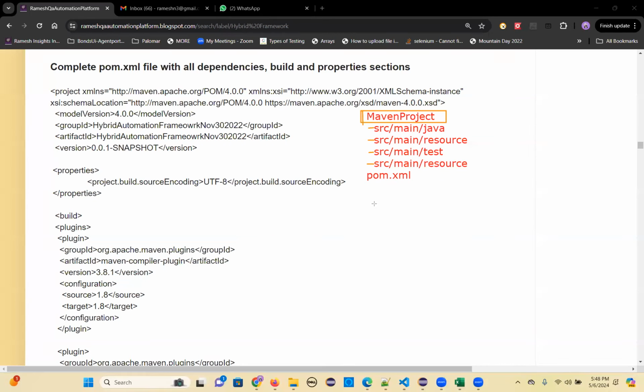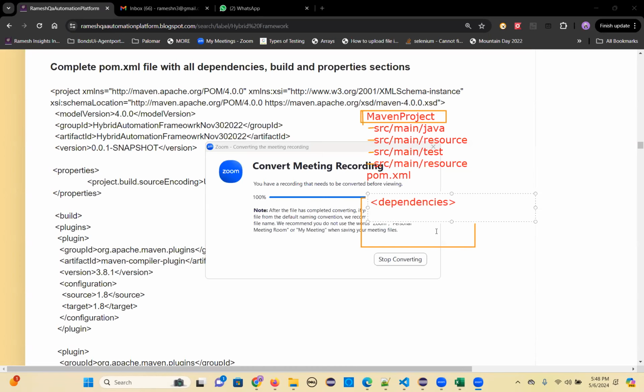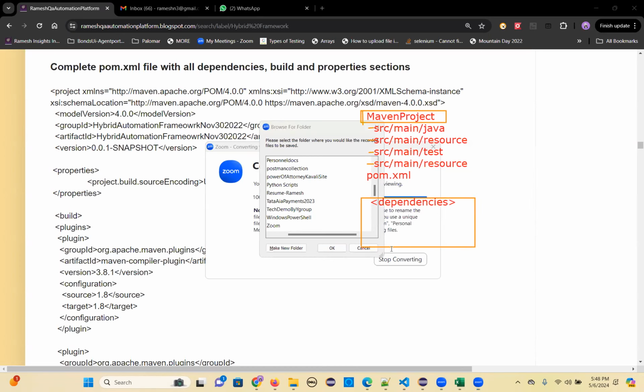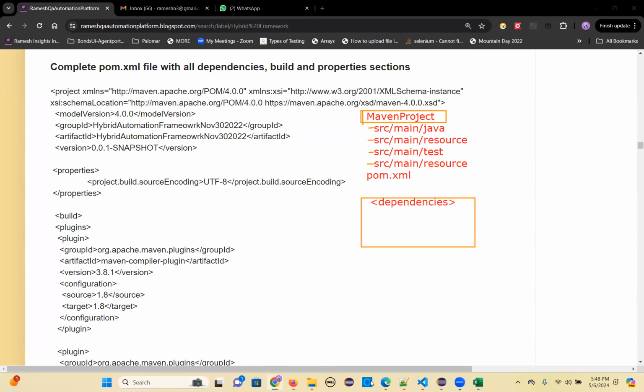In the pom.xml, you will write dependencies like this. It will be like that. You write a dependencies tag, and under dependencies you have a dependency tag.